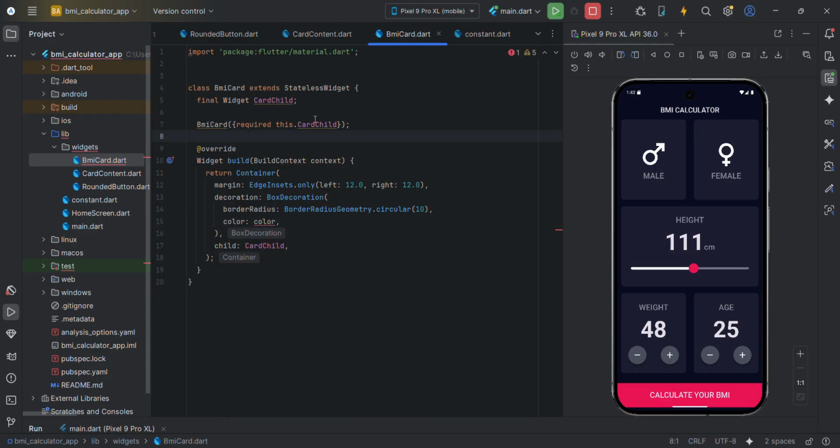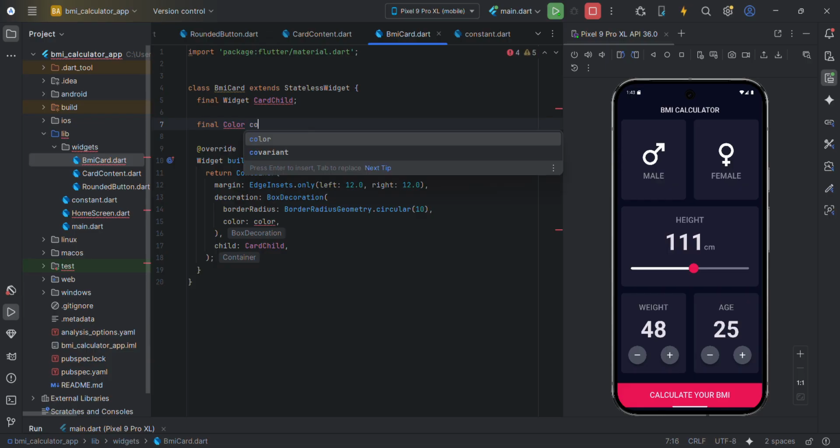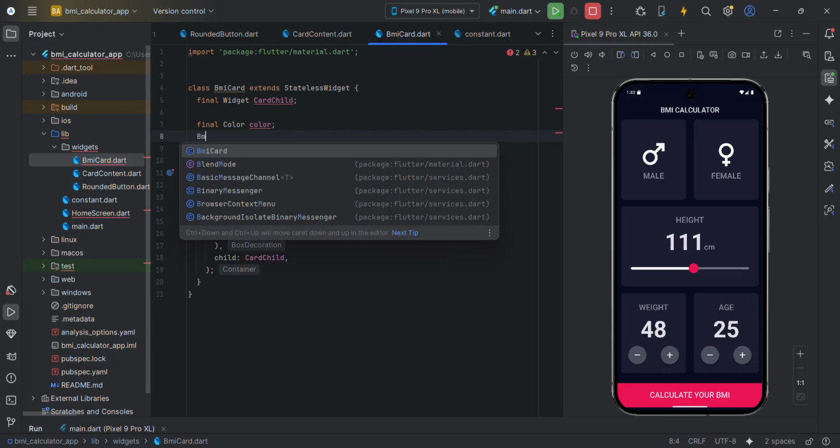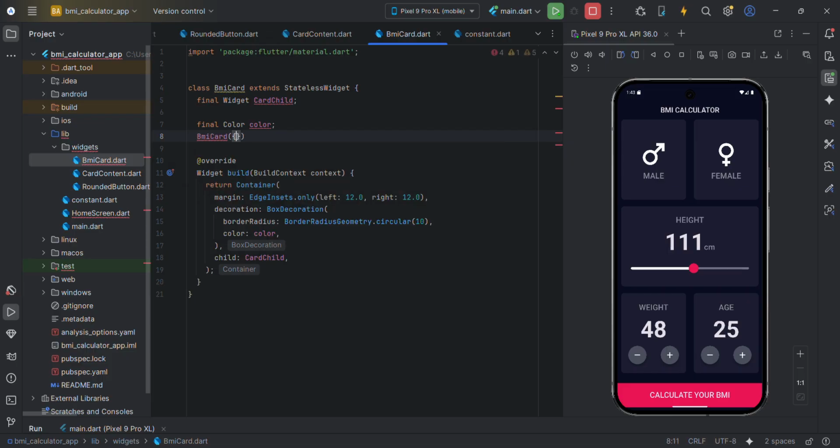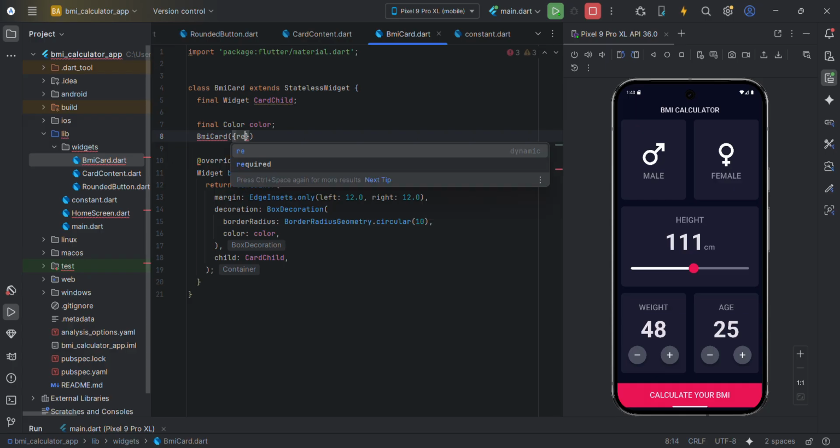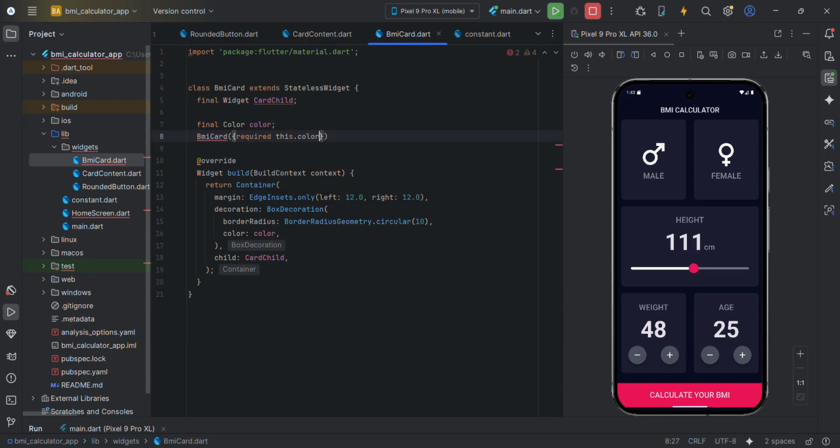So let's remove this, write a final keyword, and a color takes color, data type is Color. So I'll write a variable color, and I'll create a default constructor which will require a variable called color.